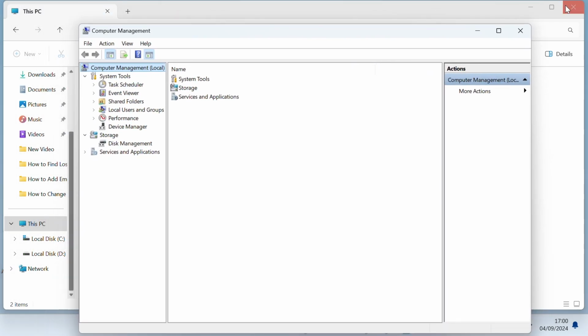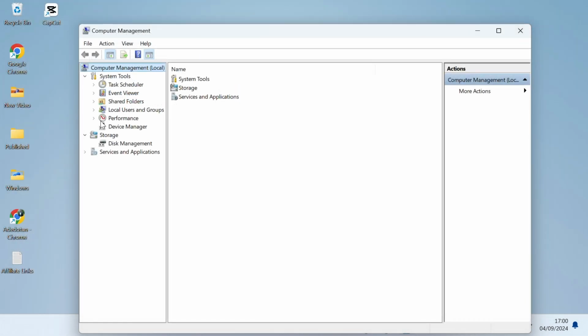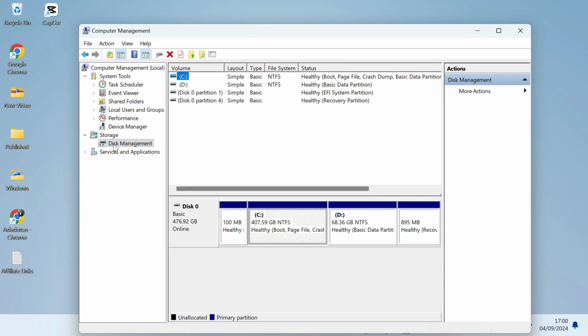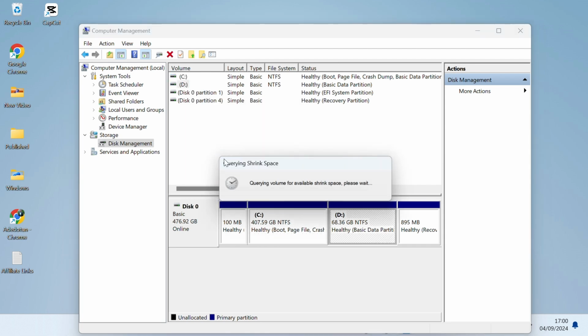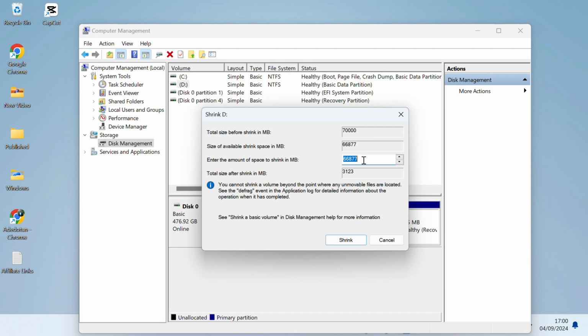Now once you selected manage, hang on, and once this pops up, locate storage and make sure you click on disk management. Now once you selected disk management, wait for this page to load. Here you can create another hard drive partition following the same process. Just come to either disk D, right click, click on shrink volume, then hang on, give it the total number of megabytes you want to shrink out of the total volume. So let's say I'm shrinking 30,000, then go ahead and click on shrink.